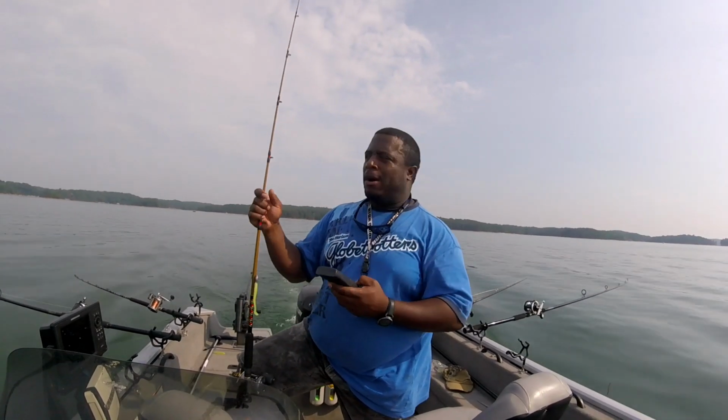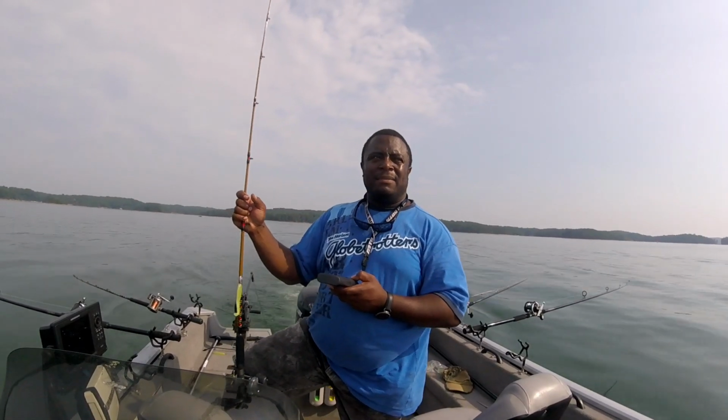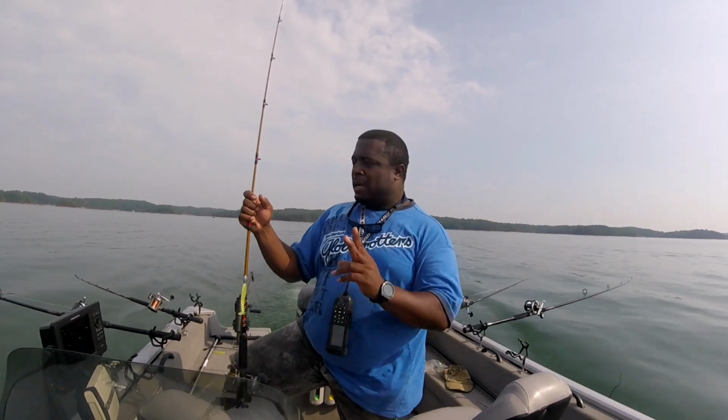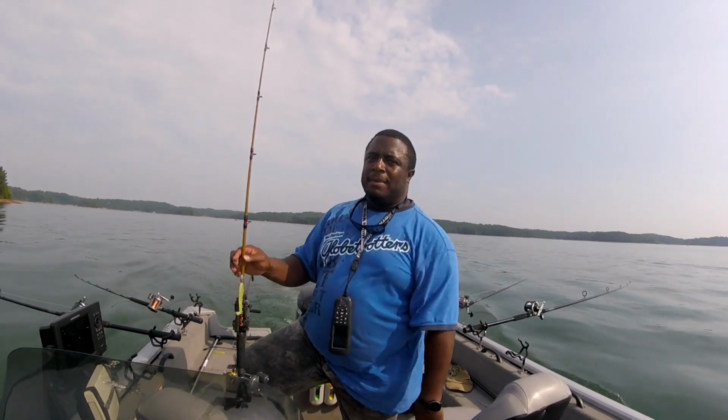Some people say that the ball will spook the fish. I don't know one way or the other, but this is something that I'm trying out, and I will say that I did catch 2 fish pretty quick on the Leadcore doing that. So that's what I do on my bottom clip.